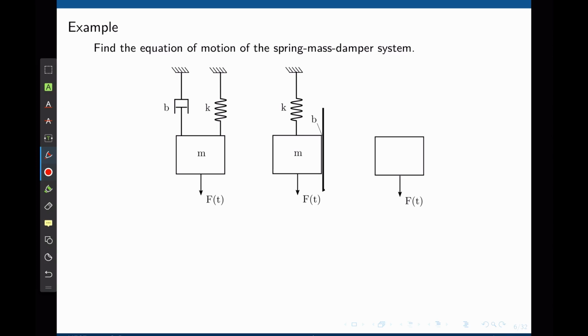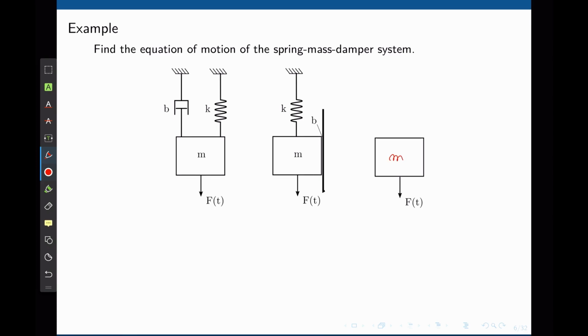If you want now to find the equations of motion for this mass spring damper system, let's start with a free body diagram. Here we have a mass. We have one external force applied to it, that is F of t. And if the mass moves downwards, then both the damper and the spring will apply a force against motion, and that force will then be upwards. If you now call the displacement of this mass x of t, we can write the magnitude of the spring and damper forces.